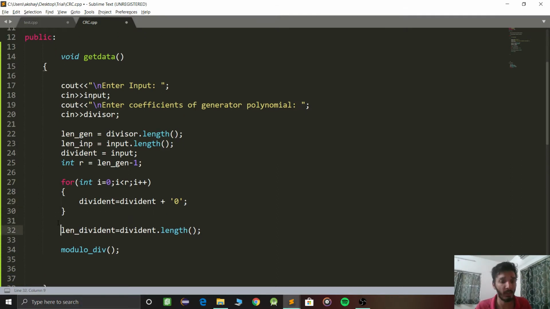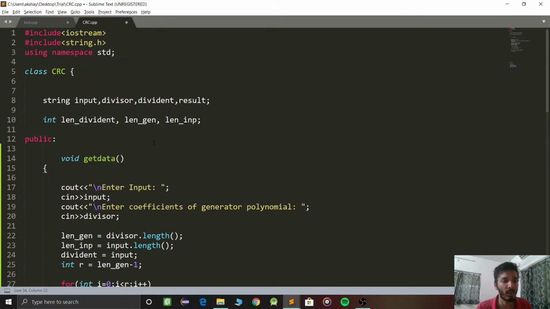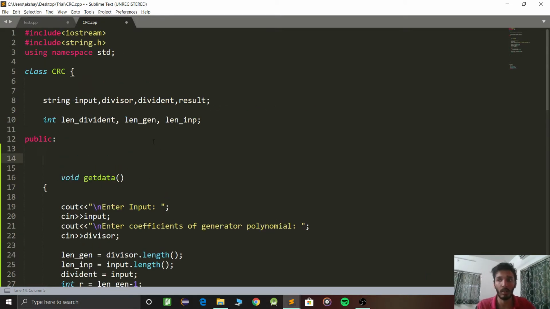Furthermore, then we update the length of our dividend by dividend.length, and then we call one of the important functions, the modulo division function, which will eventually lead us to do XOR.